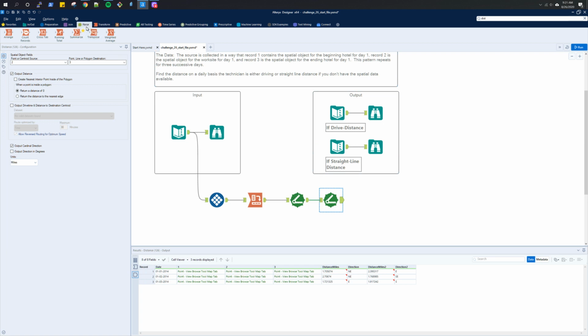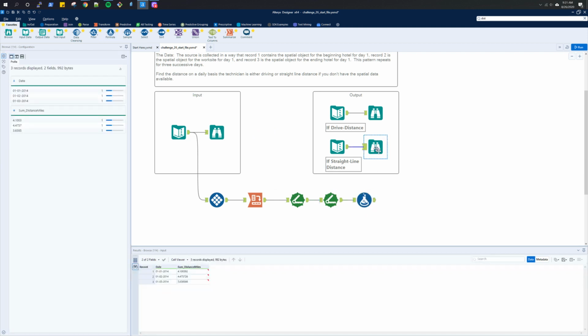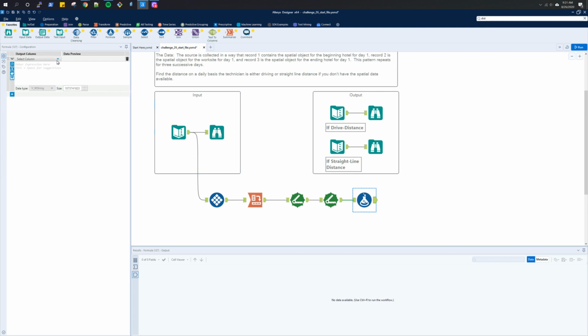and create a formula that adds them together. Right? So sum of the distance: distance miles plus bracket distance miles.